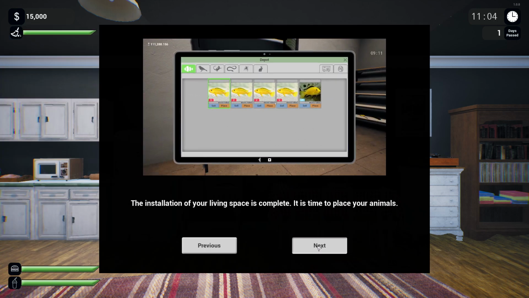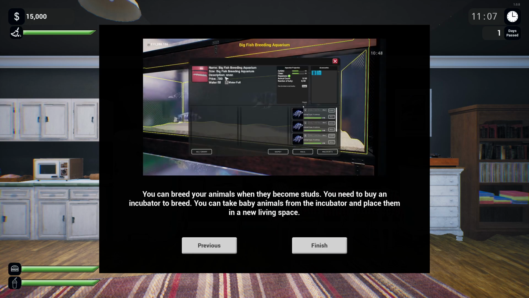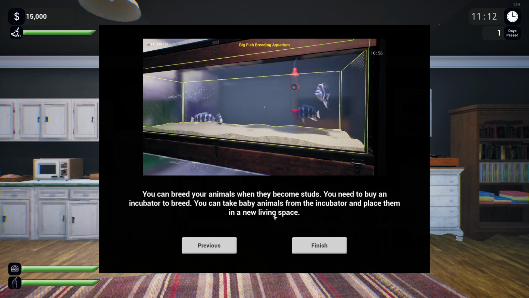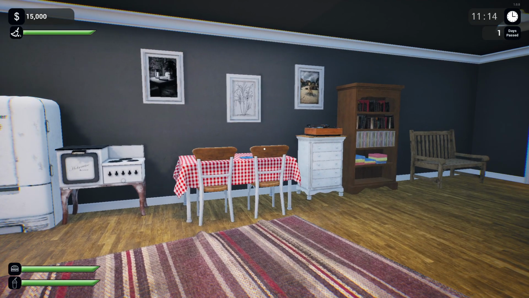The installation of the living space is complete. It is time to place your animals. Hey, those are frontosis. That's cool. You can breed your animals when they come studs. You need to buy an incubator to breed. You can take baby animals from the incubator and place them in a new living space.